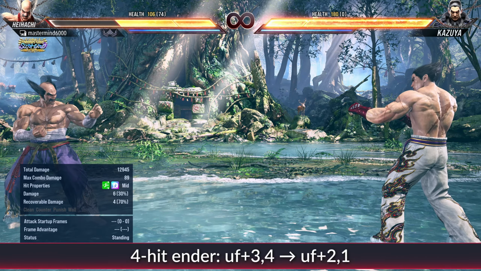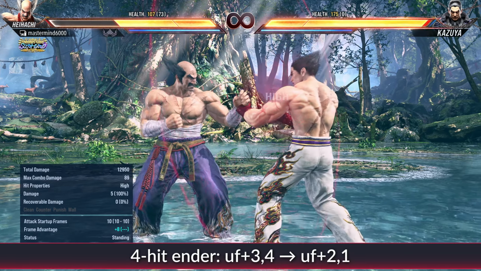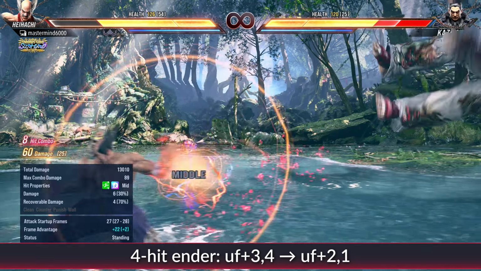You're not going to see that, though, because you're generally going to do longer combos. But if you panicked, if you just caught your opponent in midair or something, and you weren't sure, you're like, oh, shit, there they are, jab, and then just did this. Yeah, that's an option. Forward 3, 4, forward 2, 1. There you go. That's your 4-hit ender.